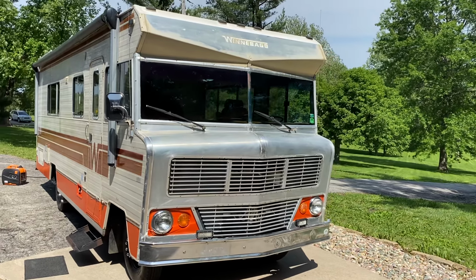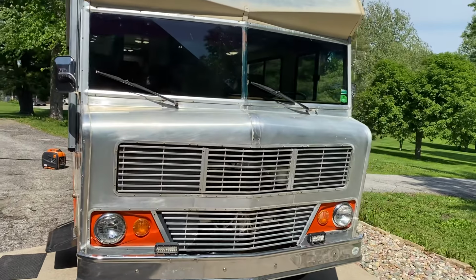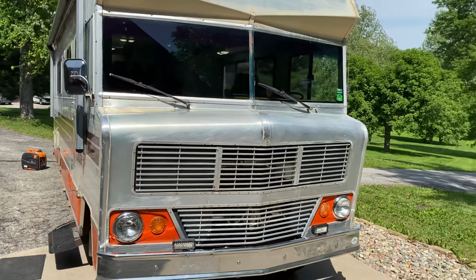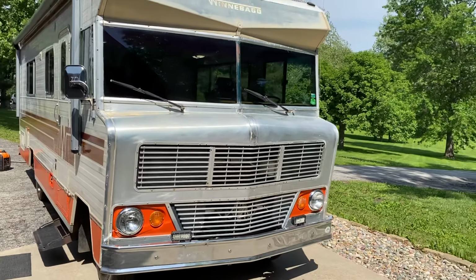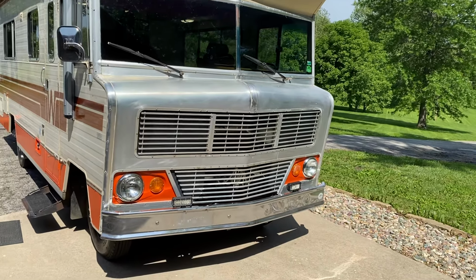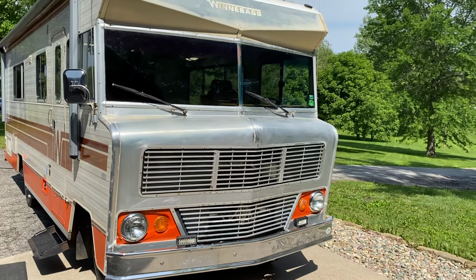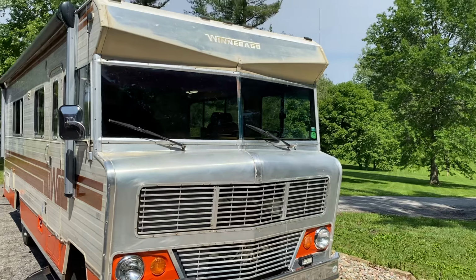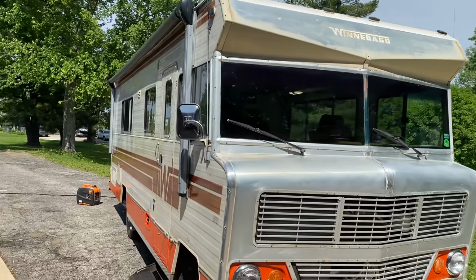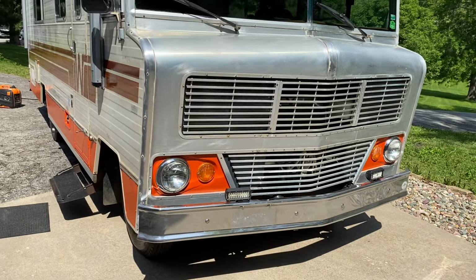So we didn't buff the front, but we did clean it up. It's aluminum, so we decided we liked the front look of the aluminum, especially with that grille. Painted the orange at the bottom. Windows in great shape. Put new LED lights along the side. Front fog lights.